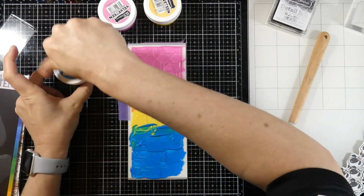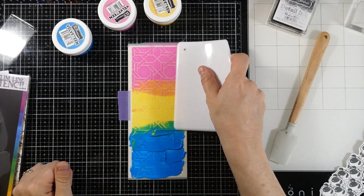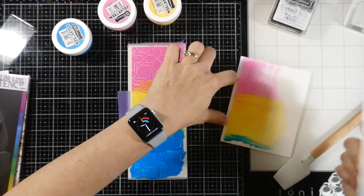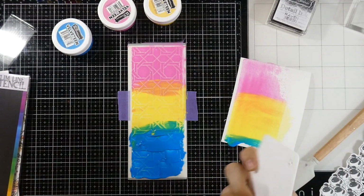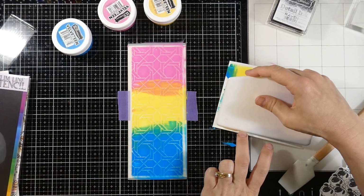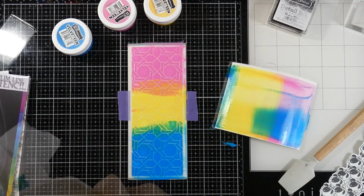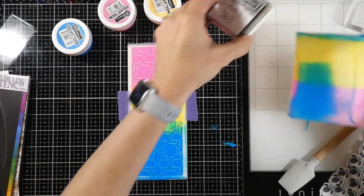You can mix these to get other colors. All right, so I'm going to grab my Stencil Pal, which is basically this flat backed thing. I don't even know what you want to call it, silicone, and it will spread that out so that it'll be nice and uniform all the way across my stencil. And as you can tell, I've grabbed some watercolor paper, and I didn't want to waste really any of that stuff, so I'm putting it on that, and I'll have another little background for later.